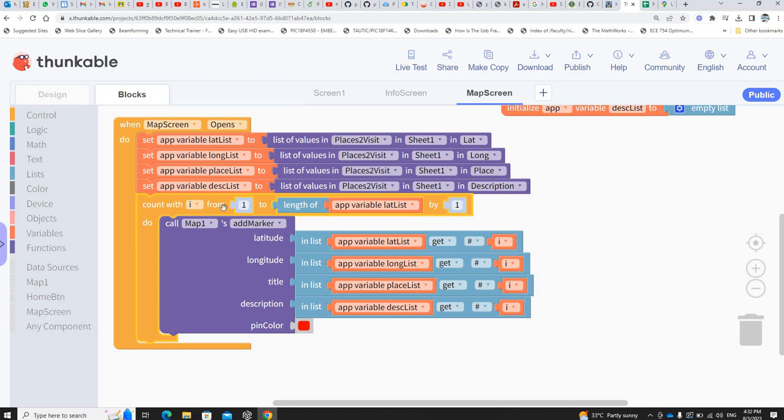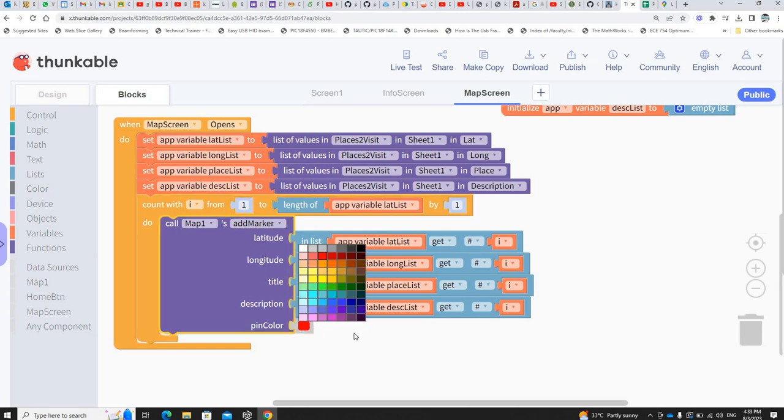So now what is the value of I? It becomes 2. So now you'll get the second, and then it increases by 1. So now it becomes the third, right? Because it goes up to the length of the variable, and it'll get all the third items. Then it increases by 1, to 4. It doesn't fulfill this condition anymore, so it will stop this function.